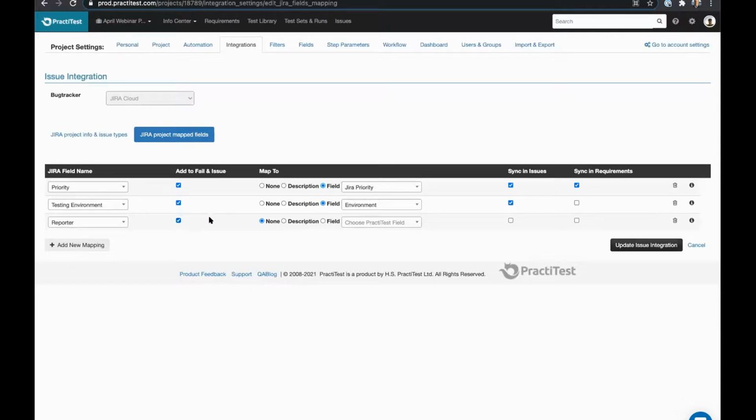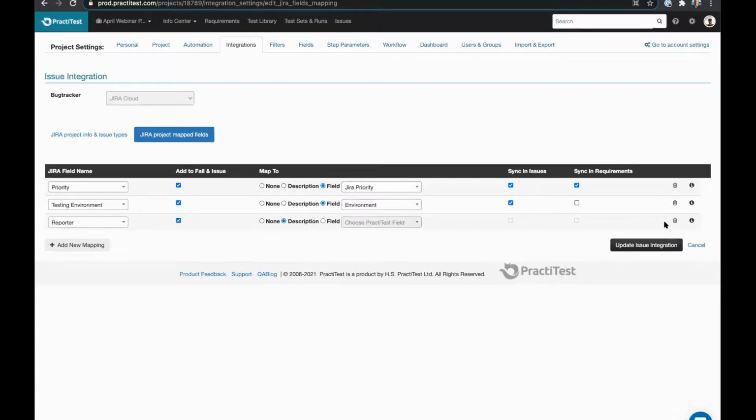model box that you're seeing, you can also map it, basically start displaying it within PractiTest. You can either display it on the description, or you can map it to an existing field in PractiTest as well. So for example, in here, you need to add a field in PractiTest. Let's put it in the description. You need to add a field in PractiTest and just map it over there. And it can be synchronized either to your issues and or to your requirements.